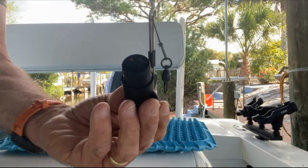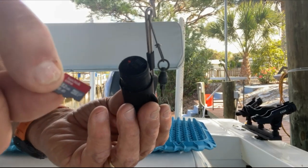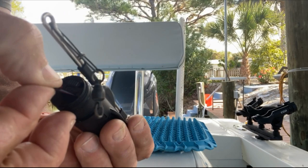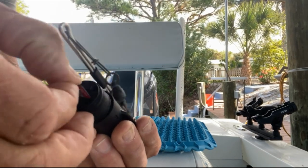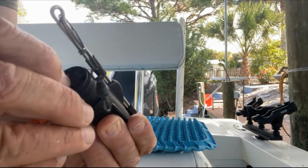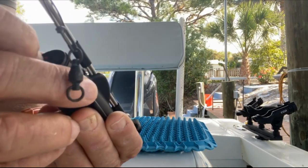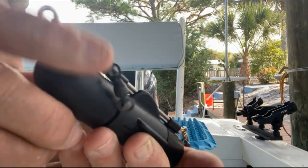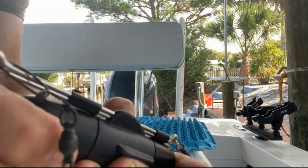What I really like about the GoFish Cam is that it takes a small micro card, and the micro card goes right in the opening where the main controls are. So you know that all the data is going to be saved on it, and then it can be transferred onto your computer or any other device. What a great system to record all your information.